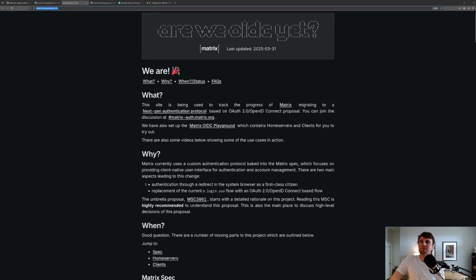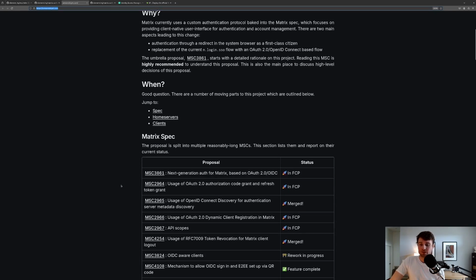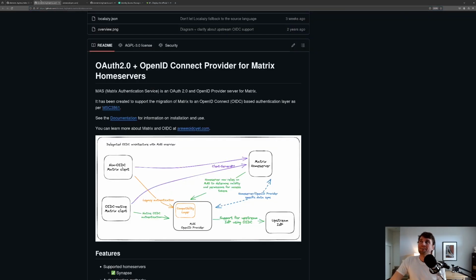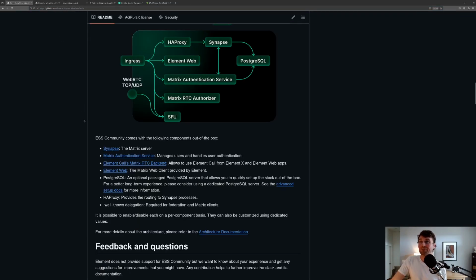Anyway, they are using this Matrix Authentication service as an in-between middleman to do logins with OAuth 2 and Synapse. It's a little bit weird and a little bit annoying that it has to be deployed and configured separately. So anyway, I have to deploy it. You don't necessarily have to deploy this depending on your specific use case. It just so happens that for me, I really want both to use the modern client and to be able to sign in with Google. So I have to deploy this.